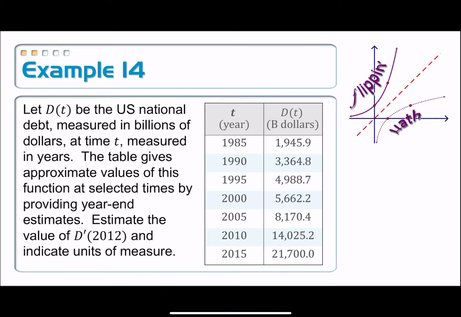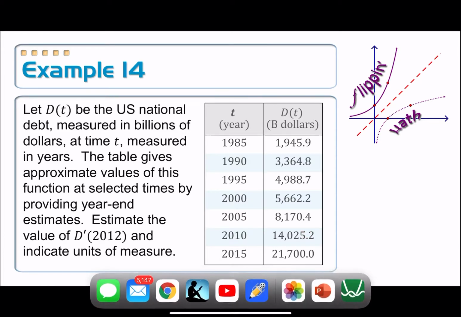So here's another application of a rate of change in the form of a derivative. Now, unlike some of the other ones, in fact, all the other ones, our function is just denoted with a table of values. So it's not like we have anything to perform the limit definition of. So how am I supposed to estimate this derivative if I don't have a function? Well, we do have a function. It's just a table of values. And this is the only information that we have for that particular function.